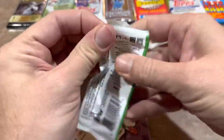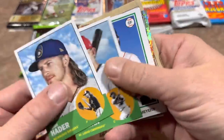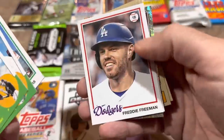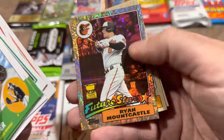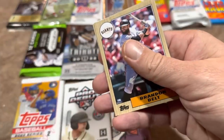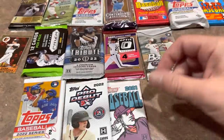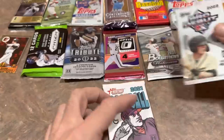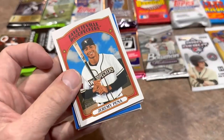Here's the 2022 Archives pack — one in 12 chance of a hit. We've got Josh Hader and here comes a numbered card: Ryan Mountcastle gold cup card numbered out of 50! That's our first notable card. Let's do the other Heritage Miners pack from 2021 — we already did the 2020 pack — and there's a Jerry Peña, a nice minor league card.